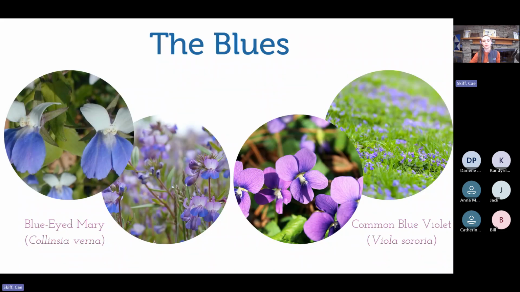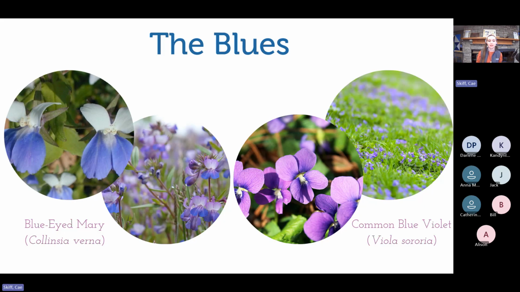Usually you'll see these on floodplains, very wooded floodplains, and then on the lower slopes of mature woods. They are an annual, so they only last for a year. They are completely reliant on the seeds from the previous year. So even though they only bloom in the early spring, they will produce those seeds. Those seeds lay dormant throughout the summer. They're just kind of hanging out, and then they will actually germinate in the fall.